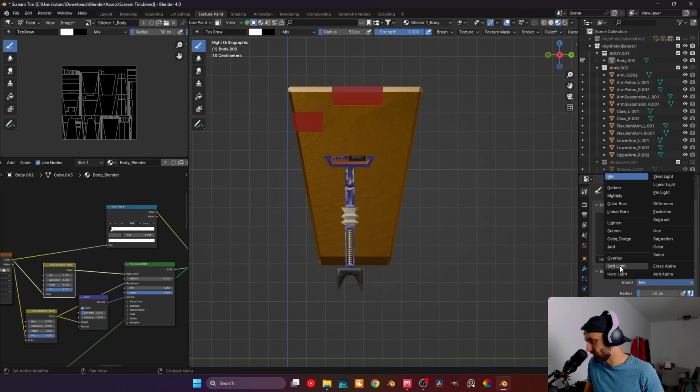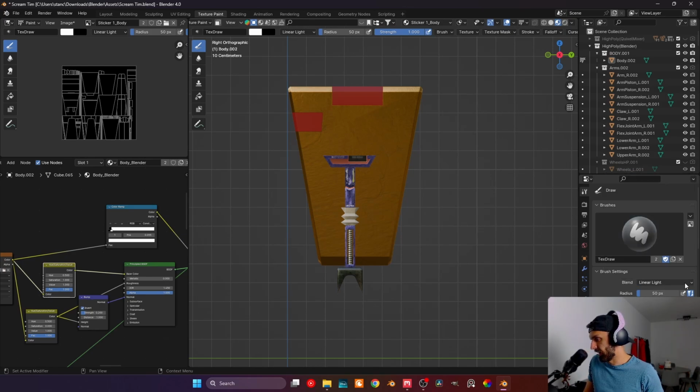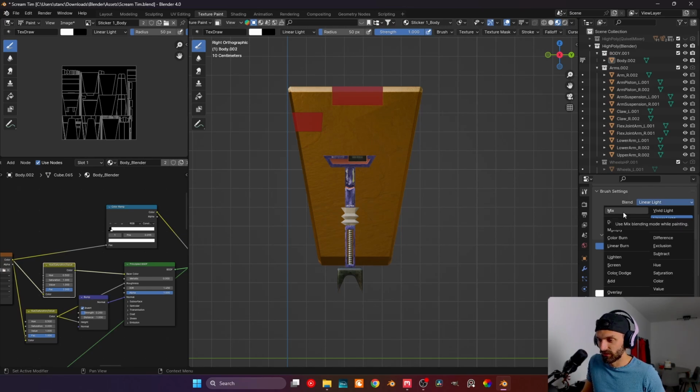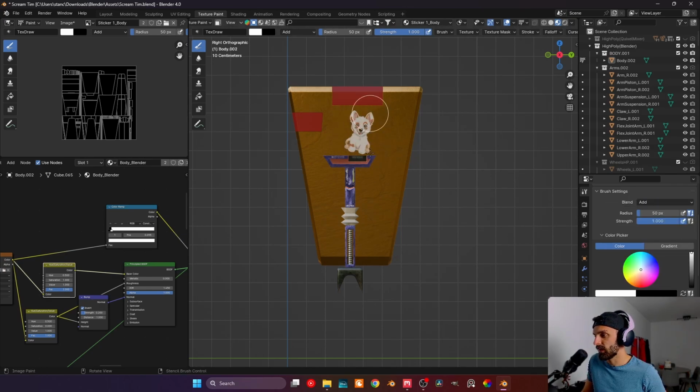Let's set it back to, what was it? Lighten or linear light? I think it was linear light. I'm actually not sure. And you can size it however you want. I'm going to size it kind of like this. Color it beautifully in there. And it's going to look something like this, which I don't like anymore, because I changed the method. And because I changed the method of how I get our dog in here, I think add will do a perfect job this time.